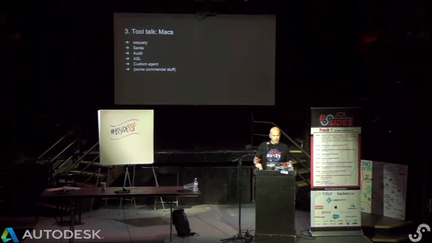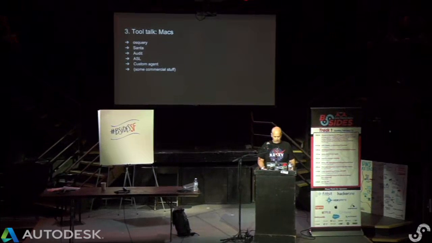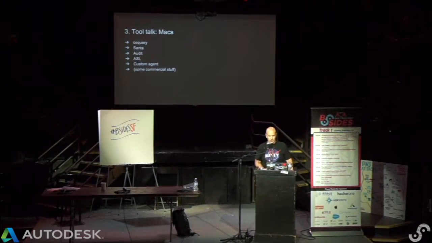A custom agent is very effective at telling you A, when your tooling has been subverted, and/or B, doing things that those tools can't do. There's a few custom agents running around that I've seen, and they're all very impactful, very effective. There's also some commercial stuff out there that's pretty good, depending on what you want to do. There's some commercial stuff that's pretty bad. That's a talk for another day in beer.